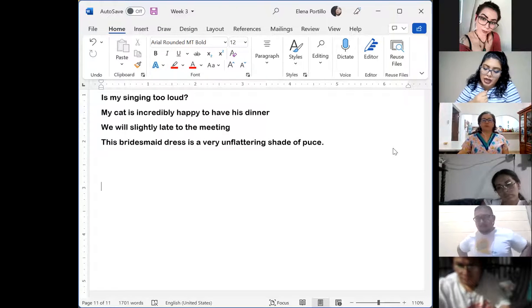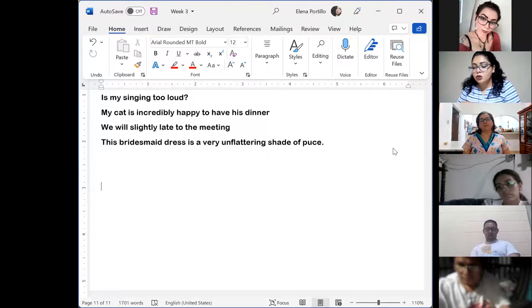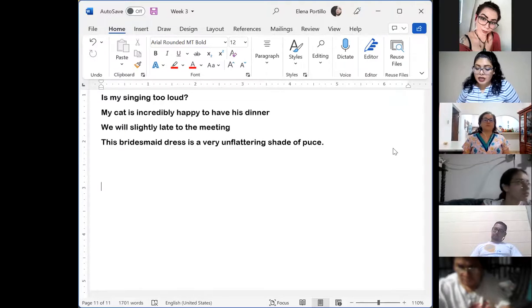So, in the placement of the adverbs, we place the adverb as close as possible to the words they are supposed to modify. Tenemos que ponerlos lo más junto posible a la palabra que queremos modificar. Putting the adverb in the wrong spot can produce an awkward sentence at best and completely change the meaning at worst. Be especially careful about the word only, which is one of the most often misplaced modifiers. Consider the difference between these two sentences.